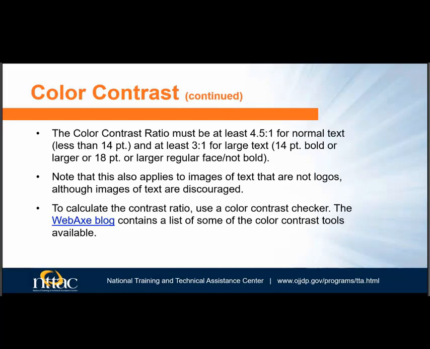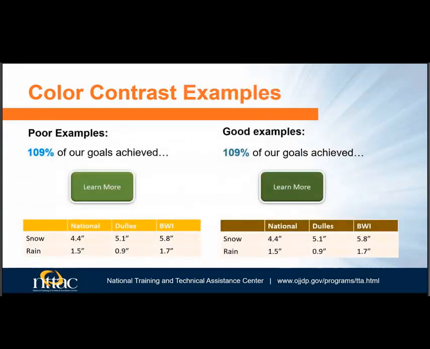You should use a color contrast checker tool to calculate the contrast ratio of the foreground and background colors. All contrast tools work on the same principle, but use different codes for the colors. Some can be downloaded, some are used online, and some are browser extensions. Here are examples of poor color contrast and good color contrast. It will be more difficult for someone with low vision to see the example on the left and easier to see the examples on the right.